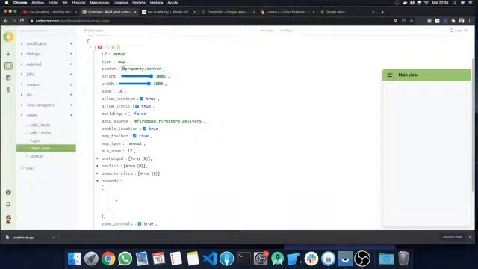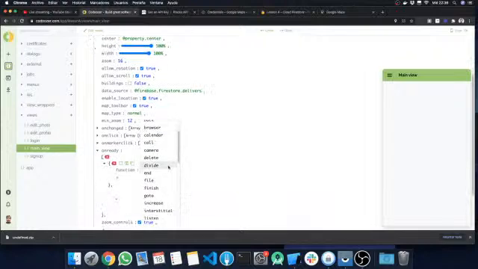If this property has a value before the onReady is called, then the map won't be centered in that location. Okay, so you always have to use the onReady event. So here is where you have to set a value for this property.